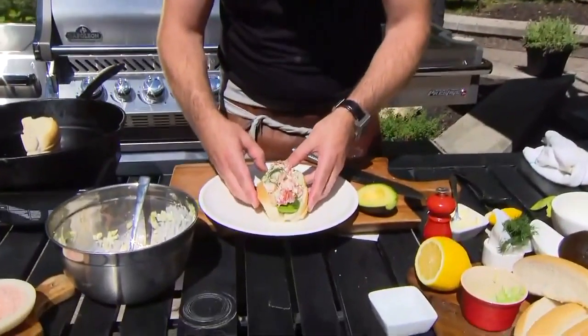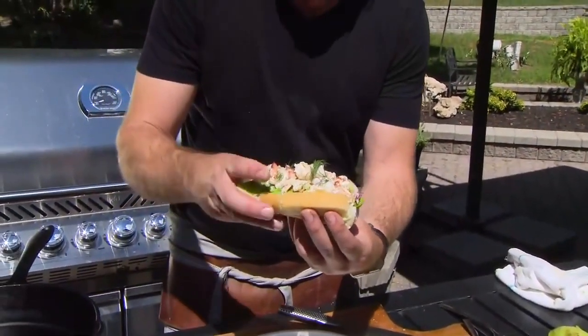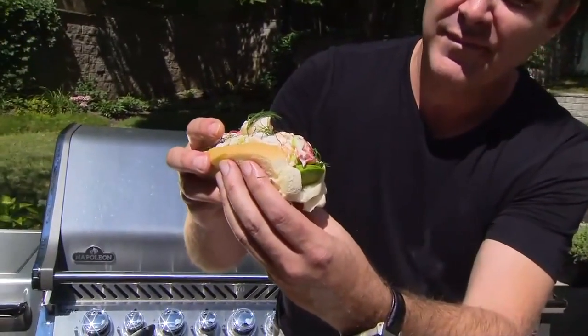We went to Cape Cod, Wellfleet, and every single time I had a lobster roll — lobster rolls the entire vacation. When I went to Halifax, lobster rolls. New Brunswick, lobster rolls. It's the only thing I want to eat on the east coast. You're just putting together some key ingredients and the flavor is wow. This is a perfect lobster roll when it takes two hands to pick it up — put down the knife and fork and enjoy it in the messiest way possible. The recipe is at cityline.tv.